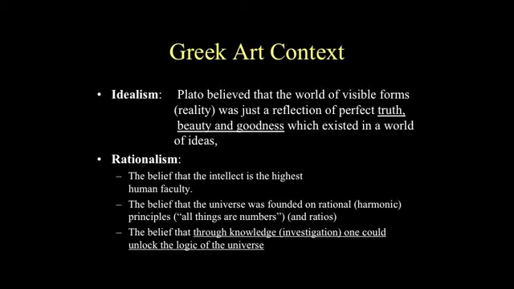So the Greeks believed that the intellect was the highest human faculty. And that's part of this concept's belief of rationalism. They also believed that the universe was founded on rational foundations. These principles that, again, all things are numbers and ratios. If you could understand the math, you could understand anything. They believed that through knowledge and through investigation, through research, through study, you could really understand and break down and master the logic of the universe.